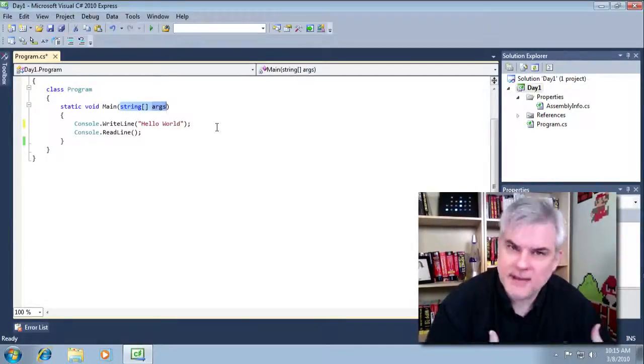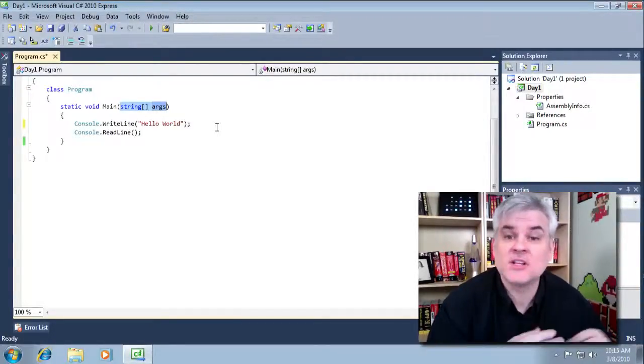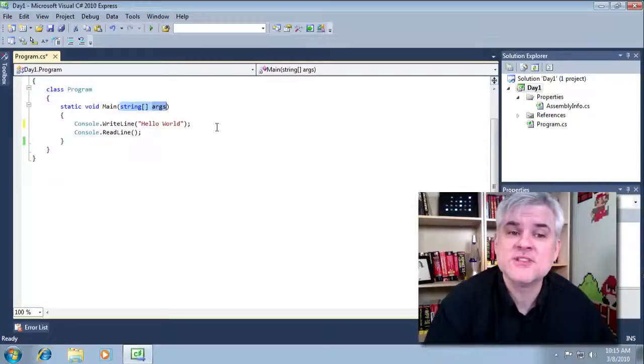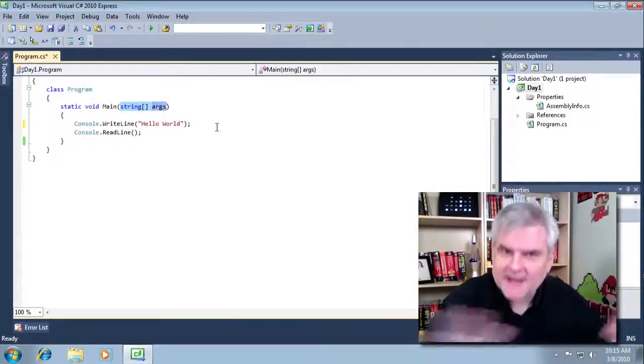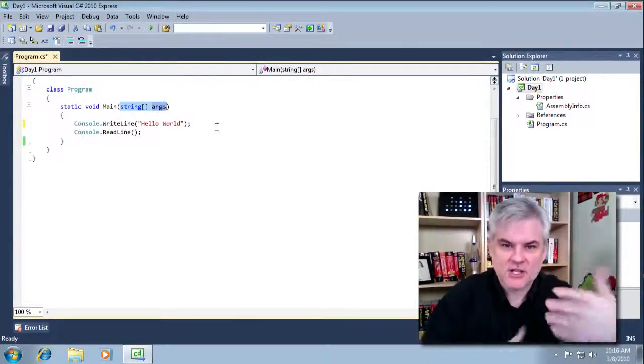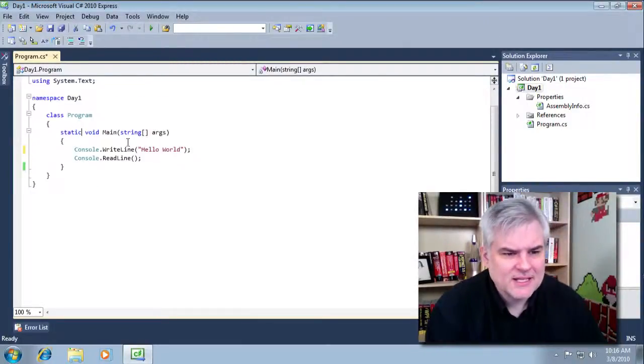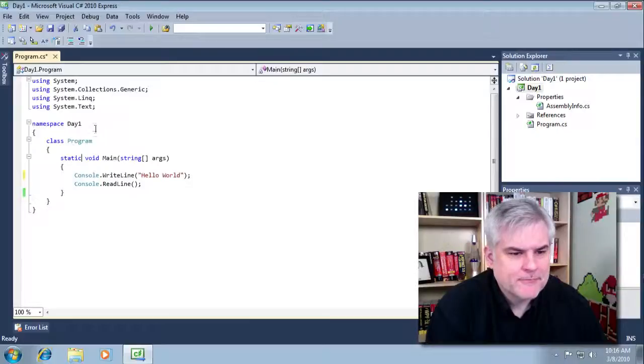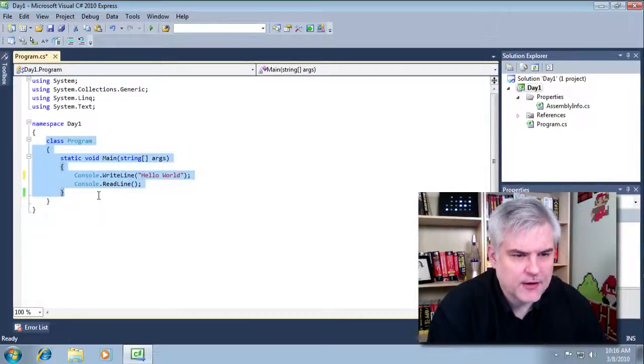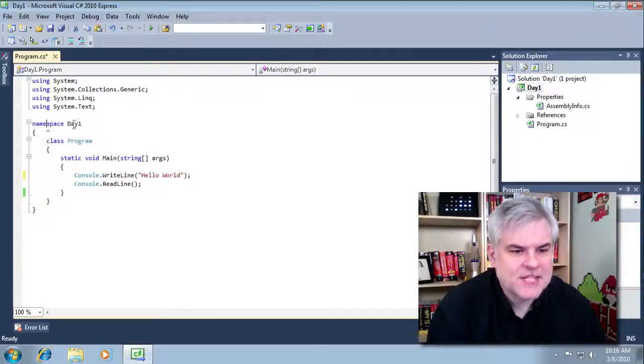All right, so back to what we were talking about. A method is a named block of code. And for today's purposes, let's just think of a class as a container for our methods. Soon we're going to dramatically expand on that definition, but I want us to not get ahead of ourselves here. Okay, now let's back up a little bit. Here you can see we have a class defined called Program. Outside of that, we have something called namespace Day1.